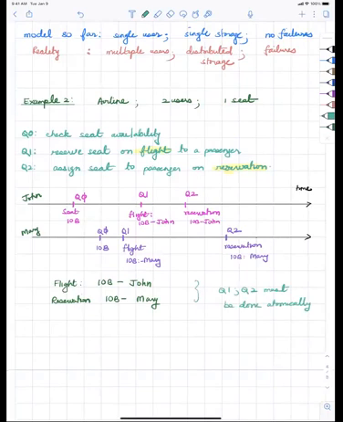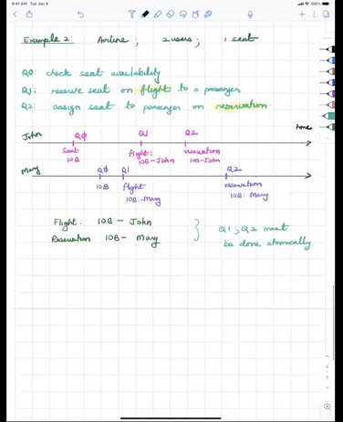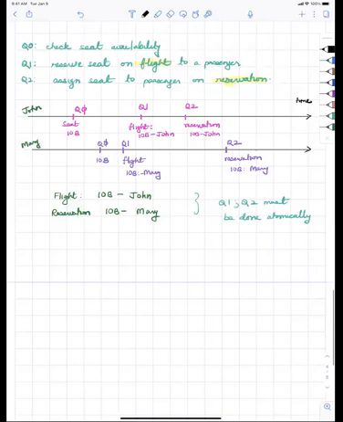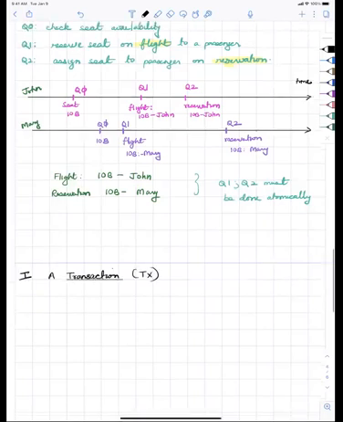So let me write down the definition of a transaction. Number 1: by the way, as a short form, I'm going to call a transaction TX. A transaction is a group of queries that must be performed as a unit.